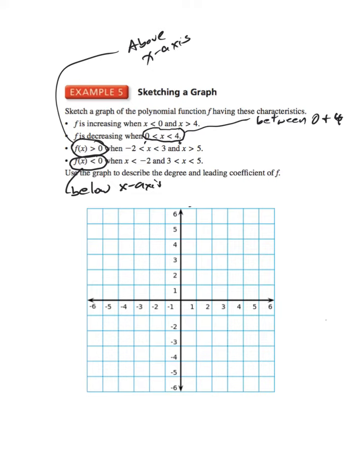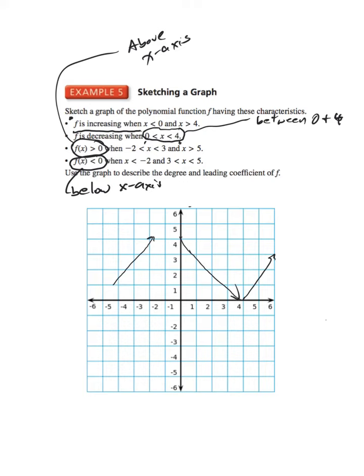And so we're going to say that for numbers less than 0, we're going to be going up. The next one, let me erase my little mess here. It also says that it's increasing for values of x greater than 4. So let me write that. So from 4, it's going to be increasing for numbers greater than 4. The next thing, it says that f decreases between 0 and 4. So it's decreasing from 0 up here to 4.